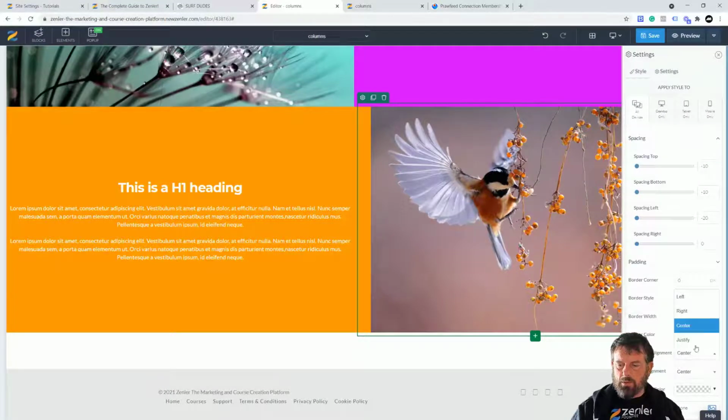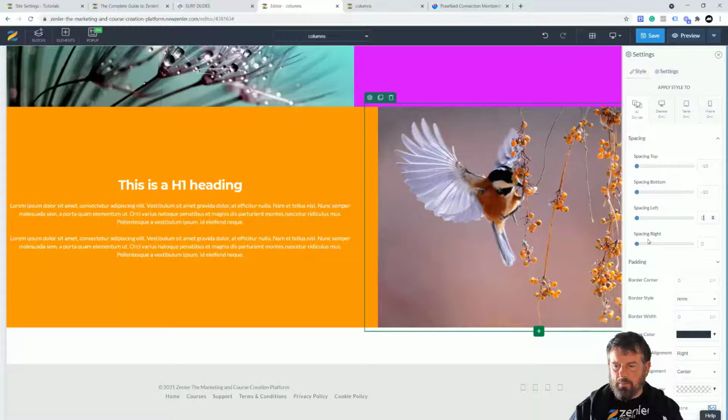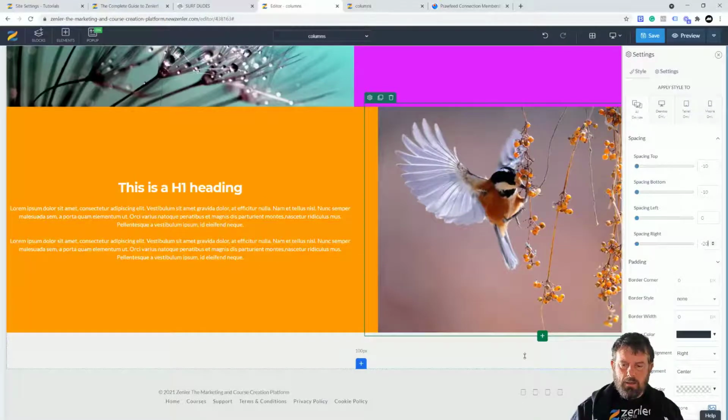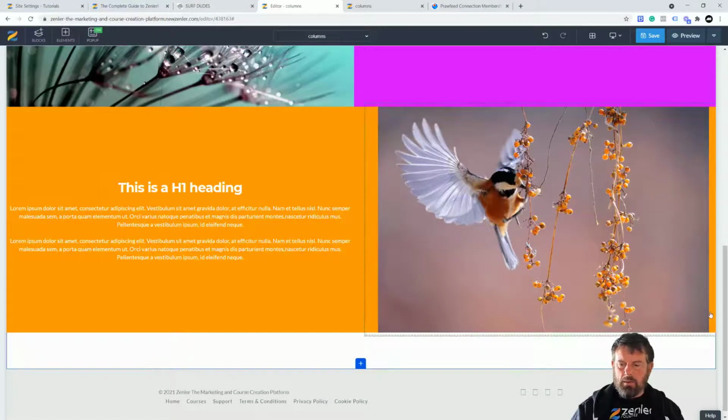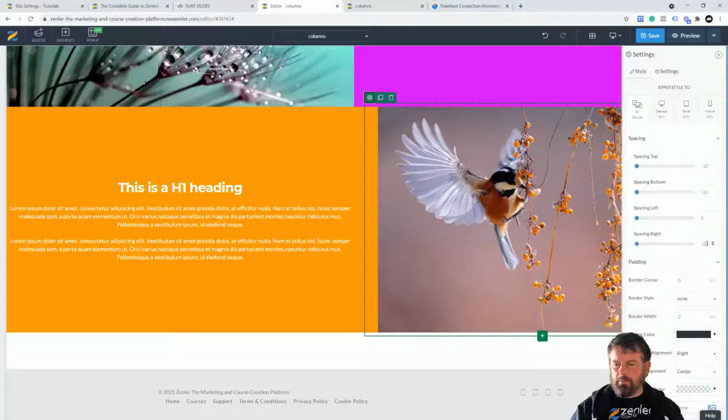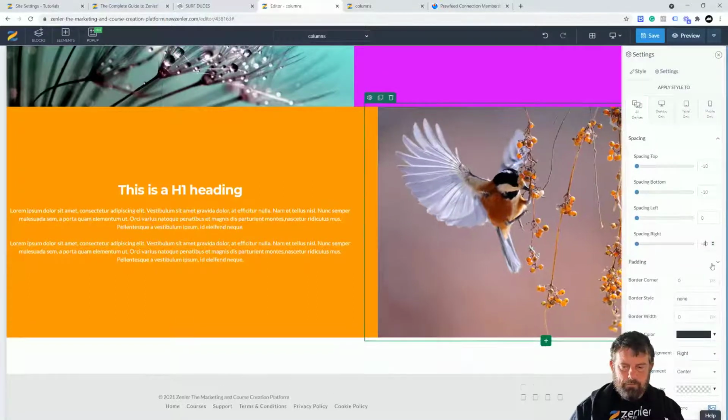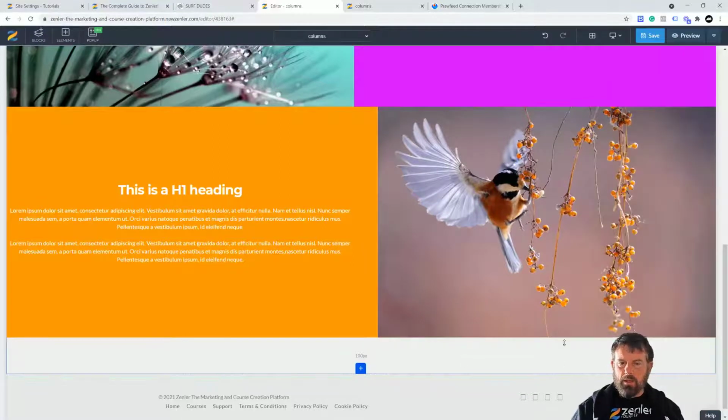And my horizontal alignment, I'm actually going to make it right. And let's take the spacing. It's not left at all. It should have been right. -20. And there you go, nearly there. Let's put 40 in there, something like that.